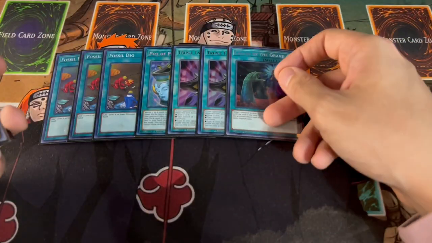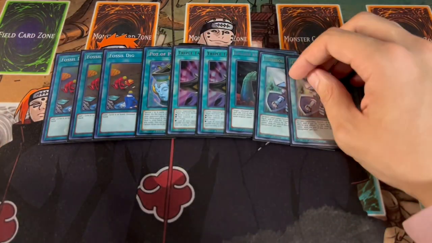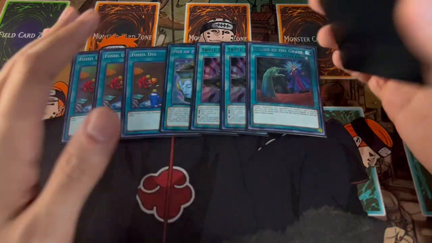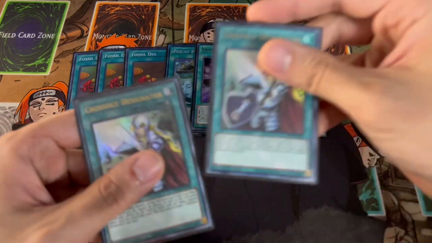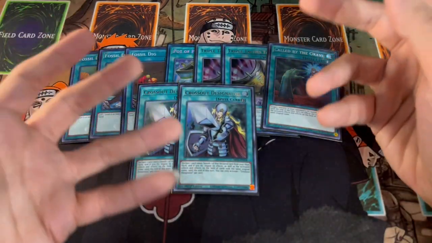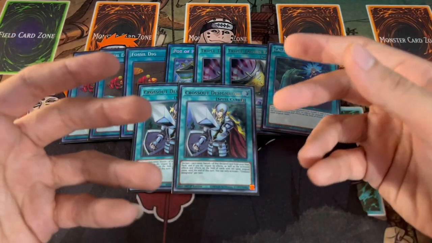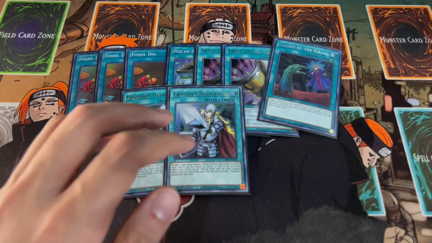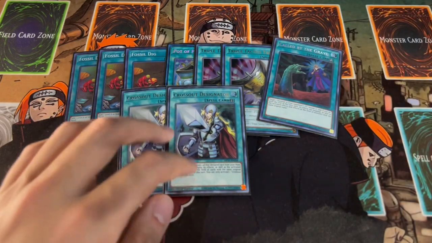Then we're playing 1 Called by the Grave as well as 2 Crossout Designator. Now, this is the card that I kind of want to talk about. Called by the Grave, of course, is really powerful because everyone's on Ash, and Ash kind of ruins your traps because all of them send from the deck, so they can all be Ashed, but paying your life points is a cost. So essentially, you end up with 4,000 life points and no fusion monster on the board. So that's why I like playing the Called by. Crossout, of course, Eclipse is really good into Ash, but that's also another reason why we're playing Book of Eclipse.